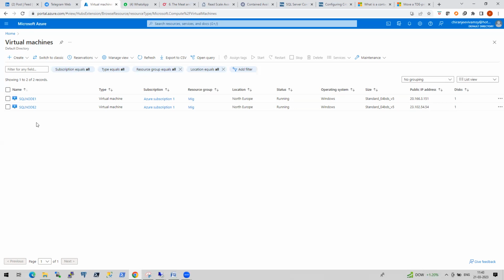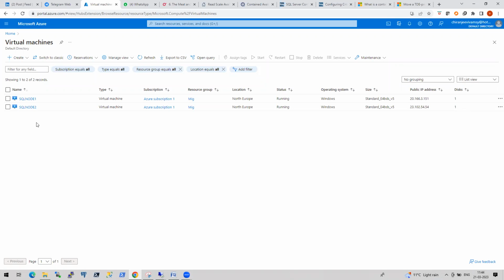Microsoft came up with a new ideology where they introduced SQL Server on Linux. Since they wanted to support it on Linux, they could not go with domains or with clustering features, because Linux is a different operating system altogether. If they wanted to develop a product independent of the operating system, they had to break down all these things. So Microsoft broke down the mandatory clustering setup and the domain dependency.